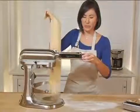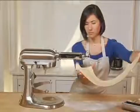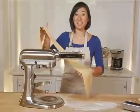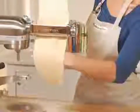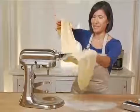Let's move it up to number 3 now. Beautiful. We're going to move it up to number 4. So it continues to get thinner and thinner, and then we'll put it through our fettuccine maker. When the dough finally gets so long that it's a little unwieldy to handle, you do want to cut it in half. It'll make pasta making that much more manageable.